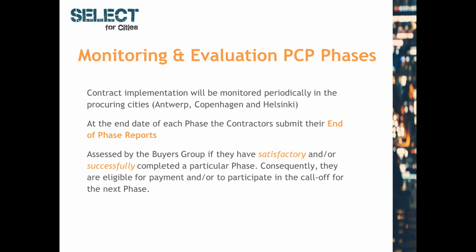The end of phase reports will be assessed by the buyers group in order to determine whether the respective contractors have either satisfactorily or unsatisfactorily completed a phase. This satisfactory or unsatisfactory completion will determine whether the contractors shall be paid or not. The buyers group will also evaluate if contractors have successfully completed a particular phase, and consequently, if they are eligible to participate in the call-off for the next phase.